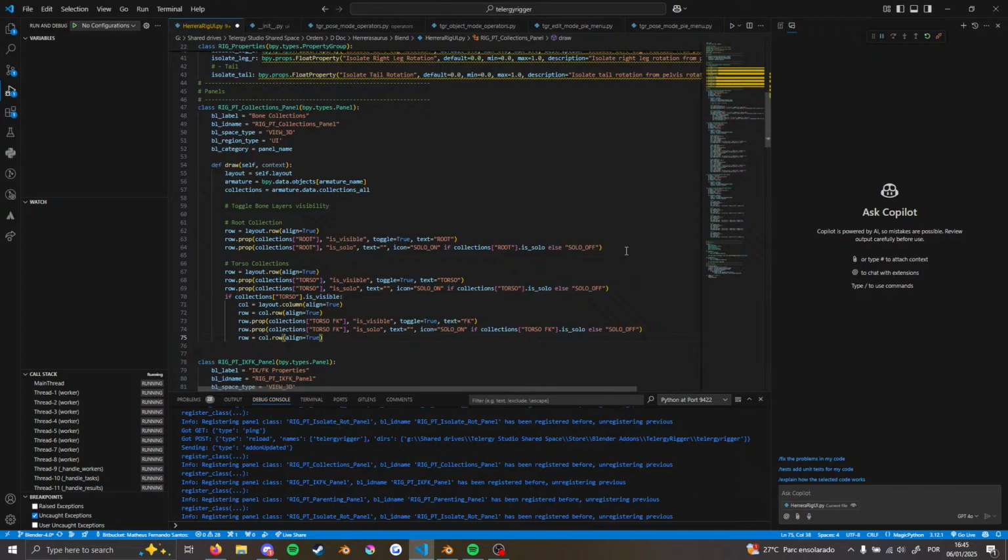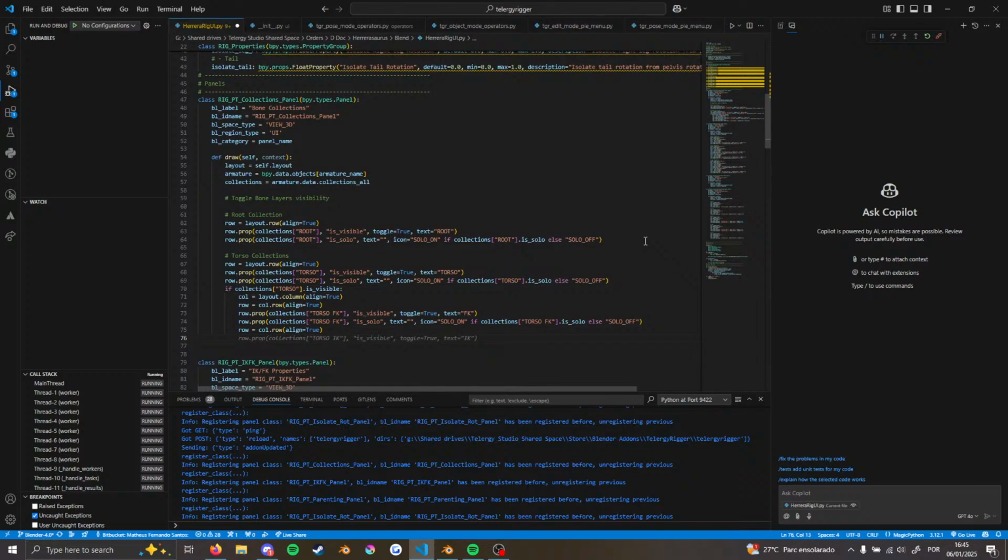Now I can create a new row. Can I do that? Let me try. It's not the IK one. Now this one is tweaks. It also tweaks.